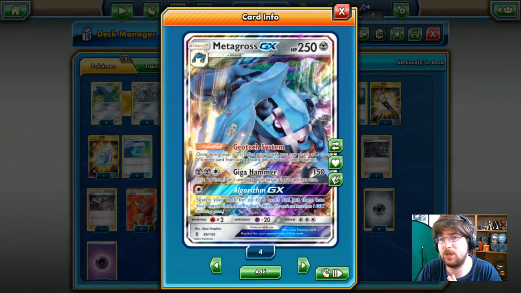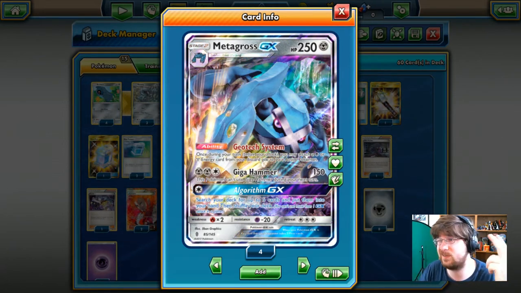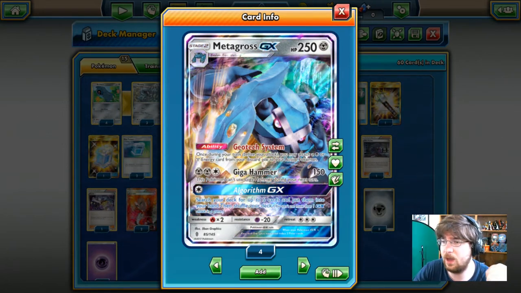Today we are going to be looking over Schemanske's Metagross-GX, which got second place at the Madison Regionals.